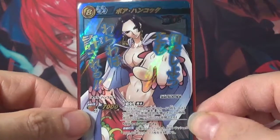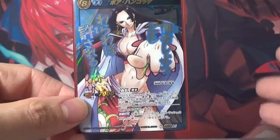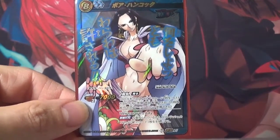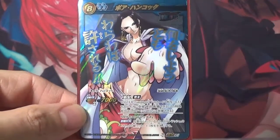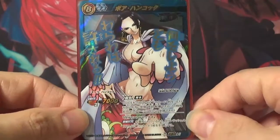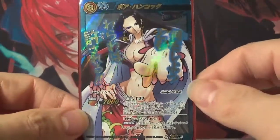Here's another fantastic one. Boa Hancock. This one was more expensive, but I expected to pay more because typically female characters are always going to be more expensive, especially Boa Hancock, one of the most famous, or not famous, but popular characters from the One Piece anime. I love how her hands kind of come in toward the camera like that, toward the artist. I really like that hand forward drawing there. This one is a little bit scuffed up compared to the other cards, but I got it at a good price compared to what they're going for normally, so I was very happy with it.